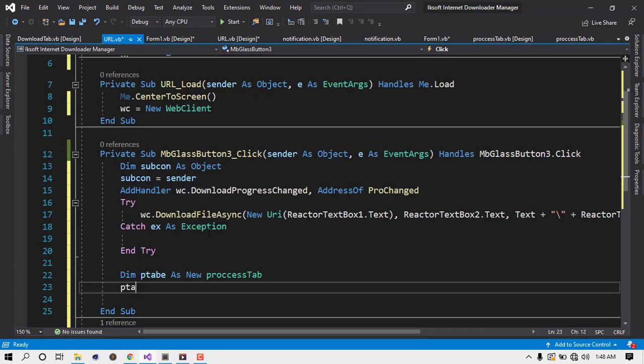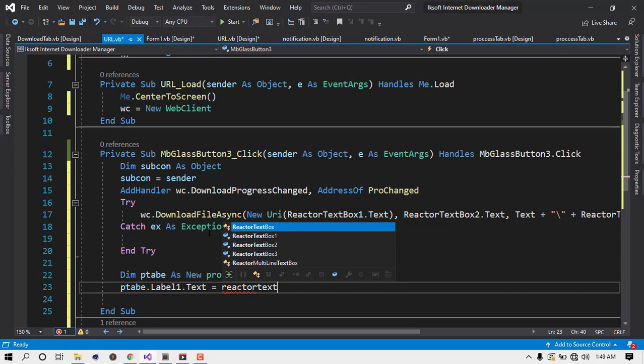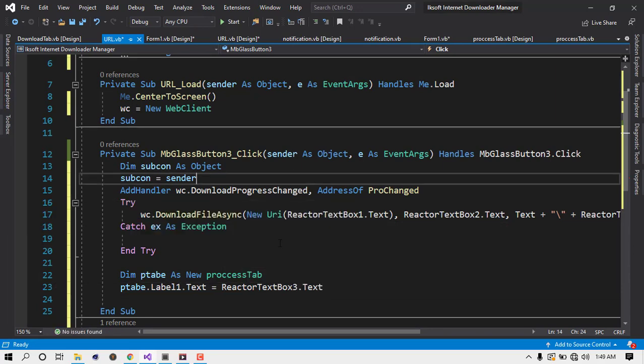So ptab dot our label 1 dot text should be our reactor text box 3 dot text, right? When I say reactor, our reactor ptab dot label 1, you now see that we have declared ptab as process tab, right?